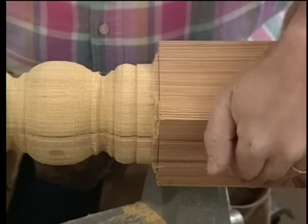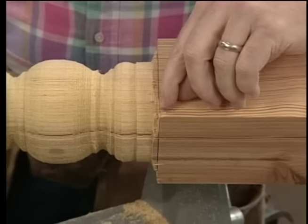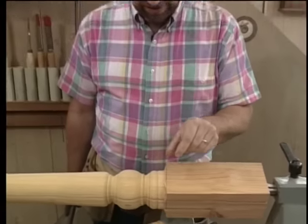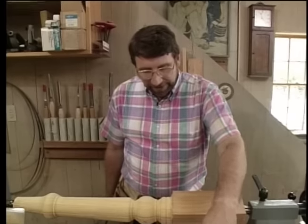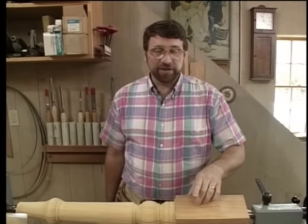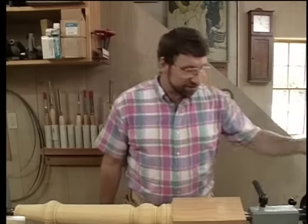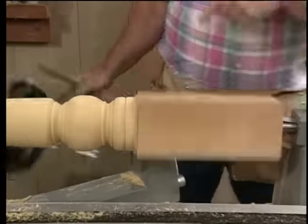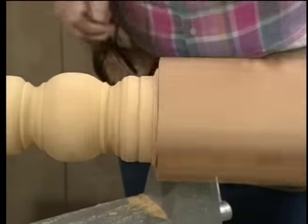Now, one thing that the duplicator will not do is give me a perfectly square shoulder here because it has a tapered cutter. Now, I don't want to take the time to take the duplicator off to mount a tool rest on that side, which I would have to do on most lathes, but since this lathe has a reverse function, I'm able to put a tool rest on this side and just clean it up.